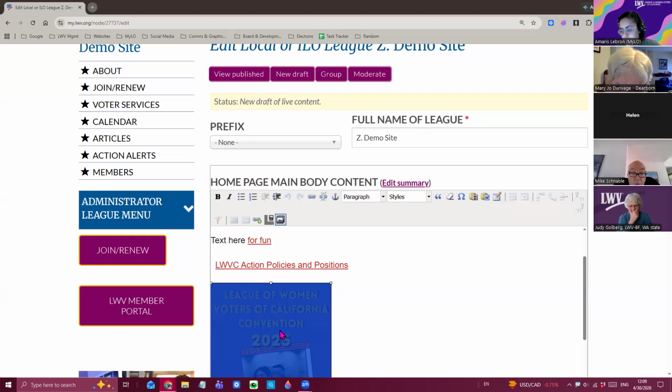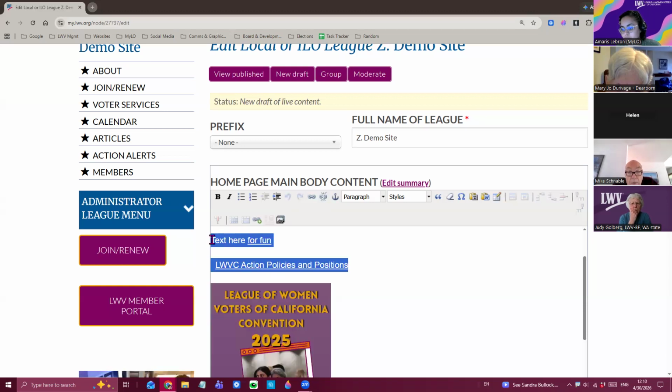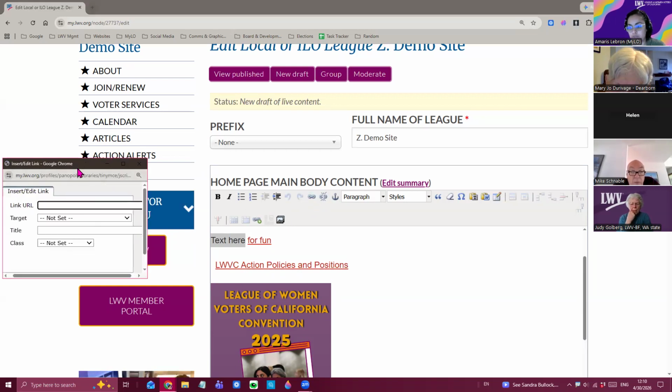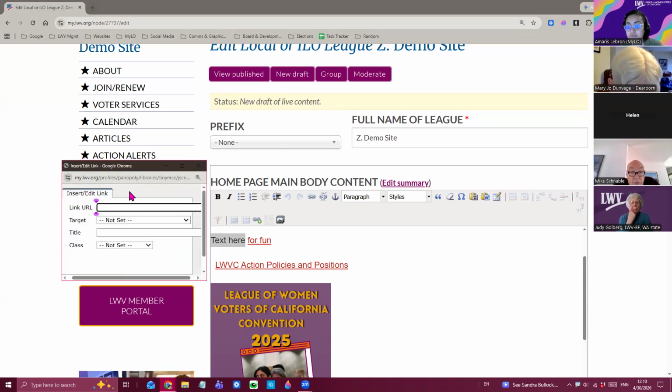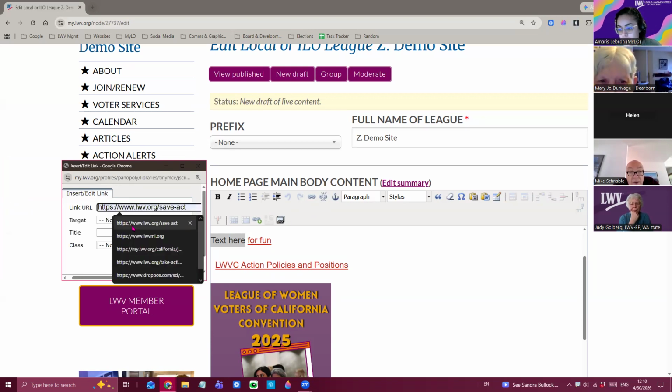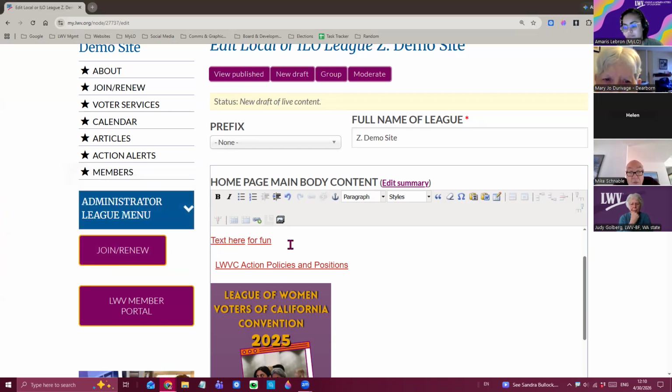So we click on the image or select the text and then click anywhere outside of that little paragraph window. Even if I click my mouse in the WYSIWYG toolbar, that's enough to gray it out. So again, just click anywhere. Make sure you're not clicking another link because then you'll get taken out of the page. But now that it's grayed out, I can open this little Insert Edit Link window and add whatever I'd like.